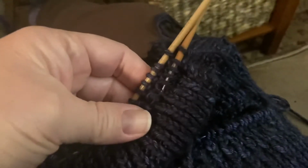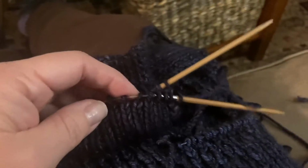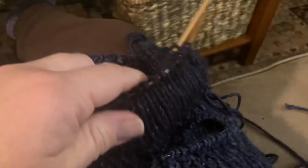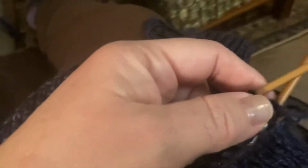And it can be really daunting if you don't do it much, but I know how to do it. But there's a lot of stitches. I've never done this many before. Usually you've got just like the toe of a sock to do or something. So this is gonna take me a while and I'm gonna try not to make it too tight. But at least I feel like I have a plan. So that's a good thing.